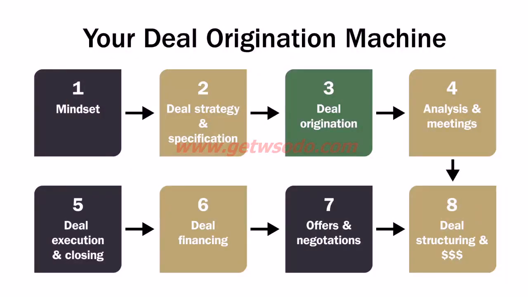So here's the system as it's meant to be implemented step by step. Although deal origination is step 3 of 8 steps, it's not a standalone process. It's an ongoing process, almost like a ritual. In reality, deal origination is continuous. You can't start it until module 3 unless you came into this system with a clutch of deals already on your radar and you just need a system to close them. But once you've primed the pump with mindset and your deal spec, originating deals, creating deal flow is something that you will do ongoing. This is really important.